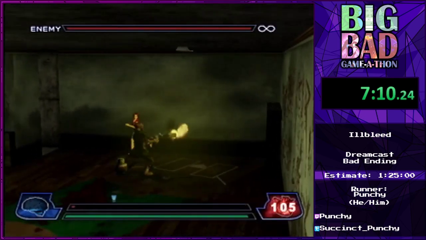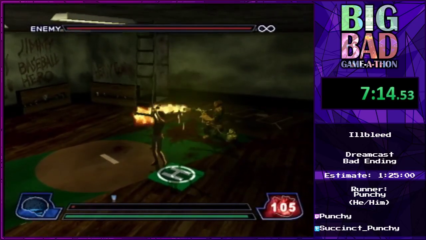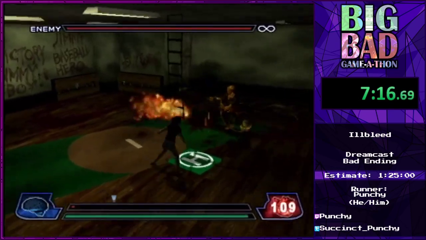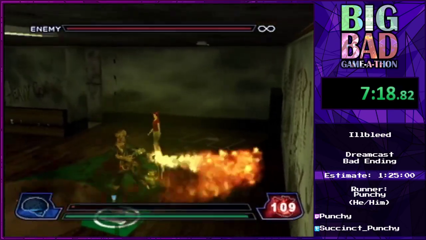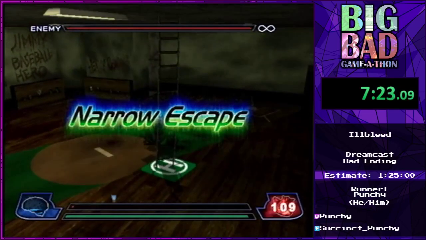Anyway, here's the boss of this stage. He's currently invincible, so we're going to bait him around here so we can escape. We actually have to escape this fight, it's mandatory. I have to dodge around his flamethrower there. Hey mate, over here pal, on your head. There you go. Peace, Banbelow.